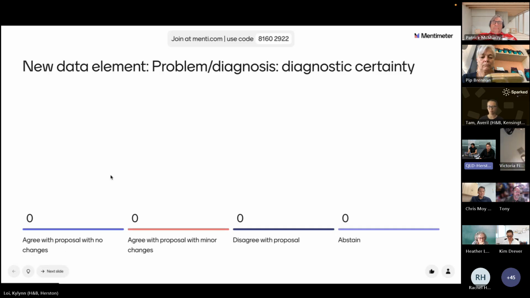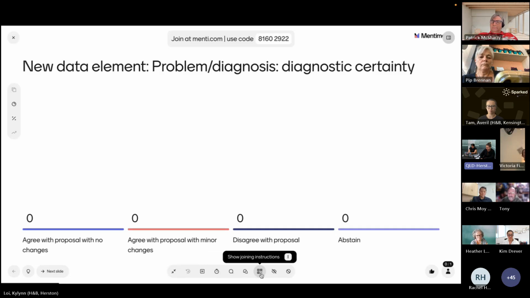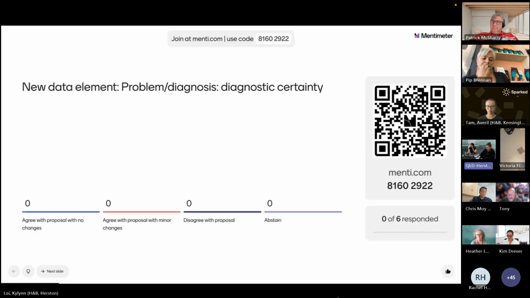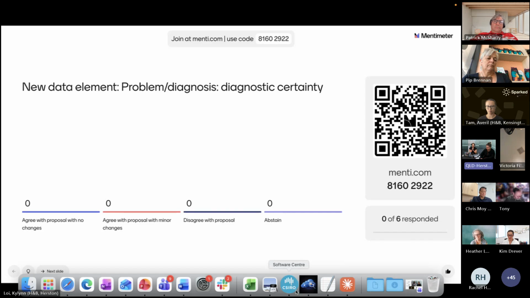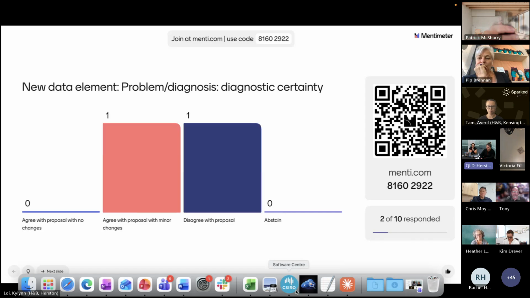Why can't I? You'll have to go to menti.com and enter the code 81602922. Maddie's also popped those details in. Oh, here we go. There's a QR code there as well. Be really interested to see where people are feeling.